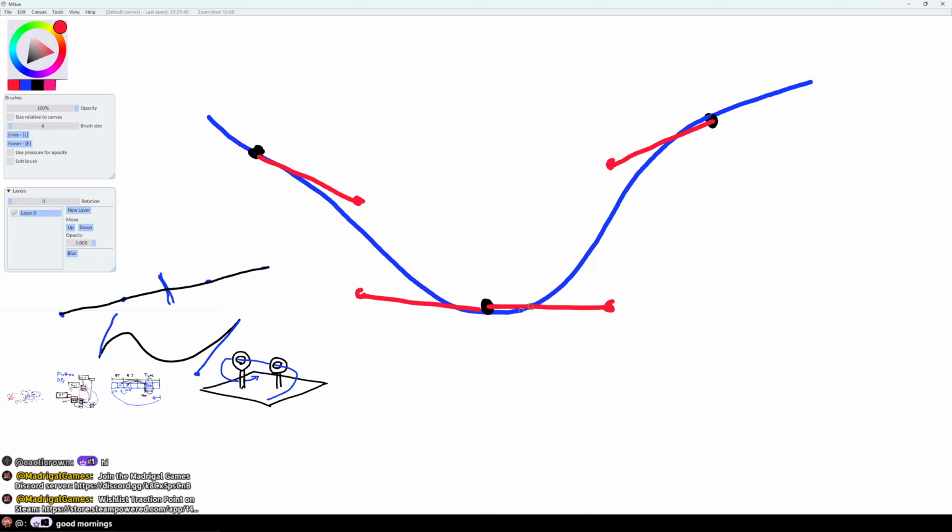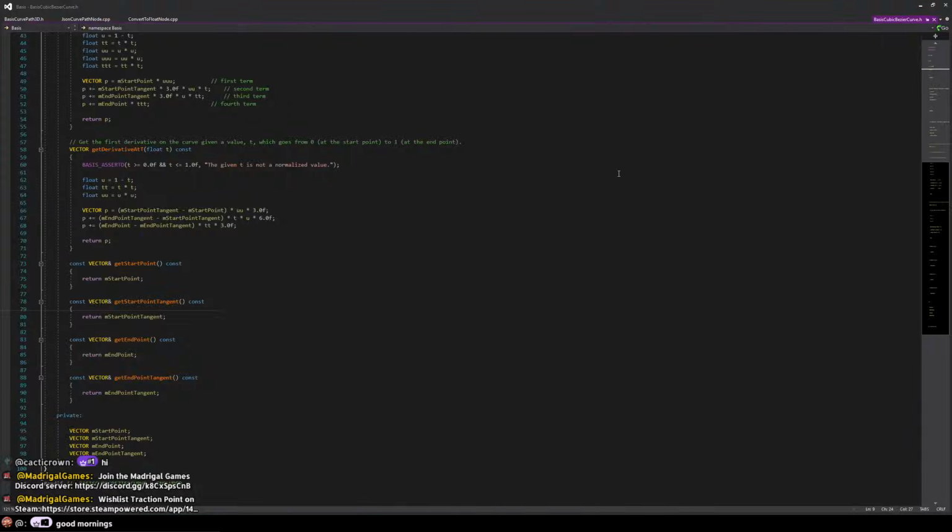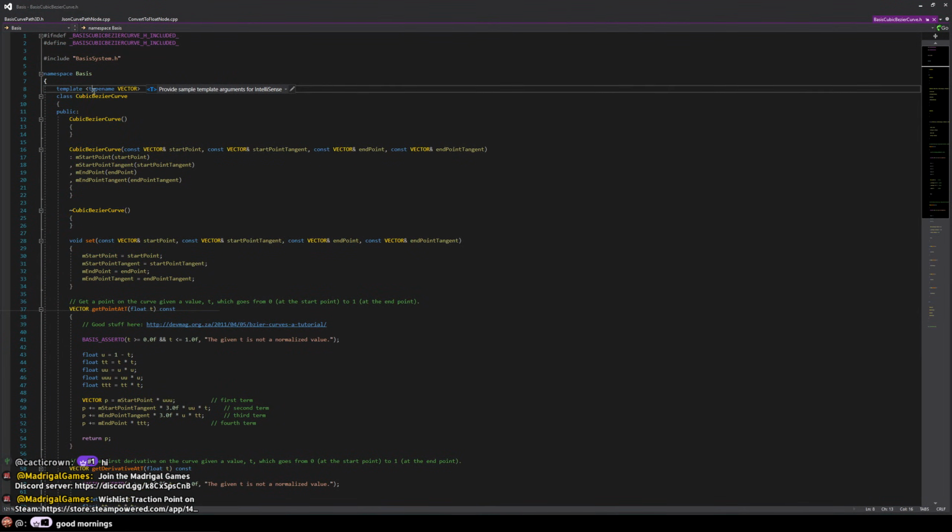So this is a cubic Bezier that runs from here to here, and there's another one that runs from here to here, between two of these points, and that forms one segment of the curve path. And each of those is one cubic Bezier curve.